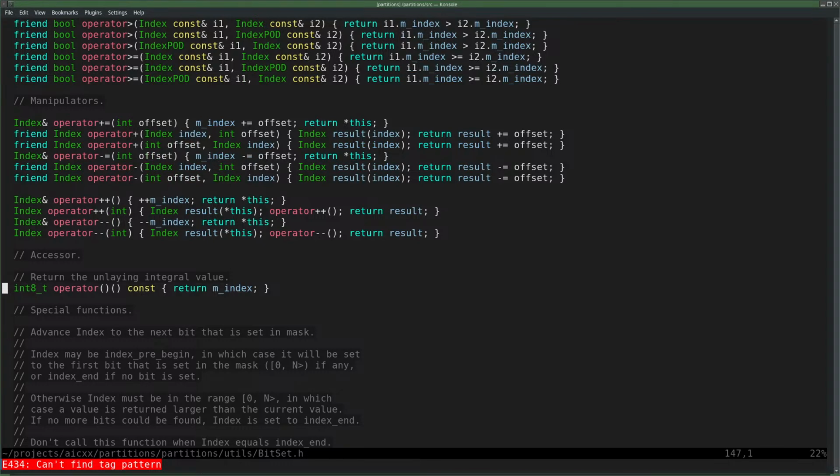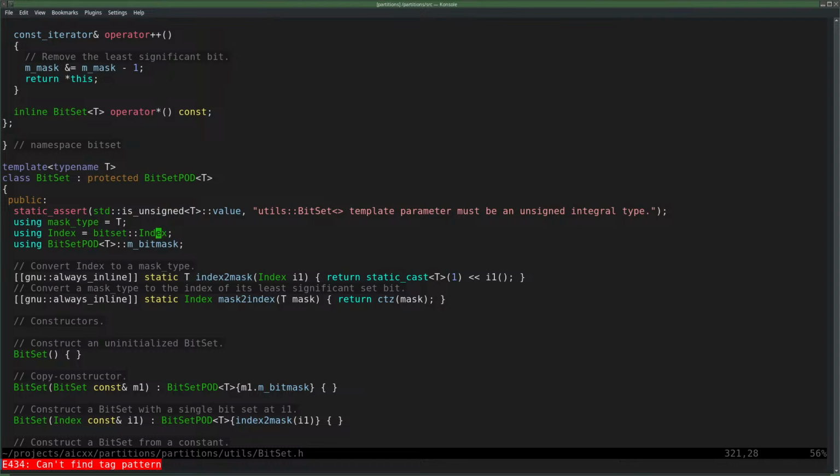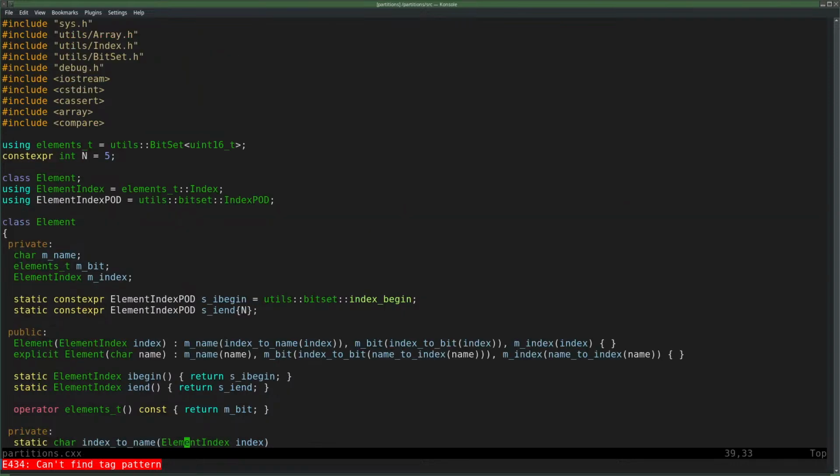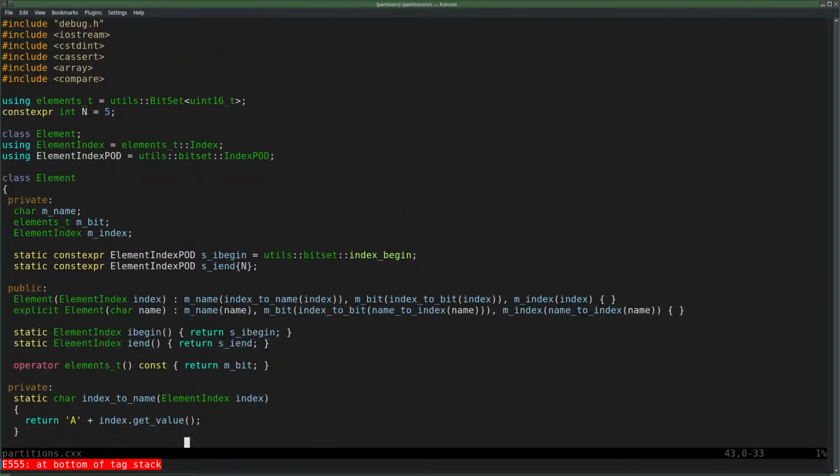Okay, we have a uint8 operator, and then I have to use parentheses instead. So the get value is simply gone.